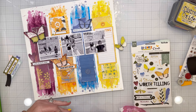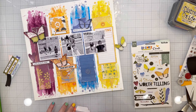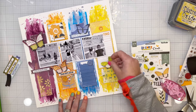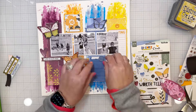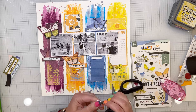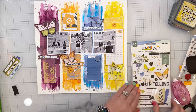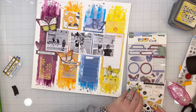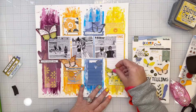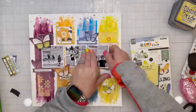I'm adding a little tab sticker and will go back and add writing to all the little pieces. I'm distressing the edges of a lot of things that I put on — not everything but a lot. I added another little button. Then there's a little sticker with some gold foiling — a little heart with gold foiling.